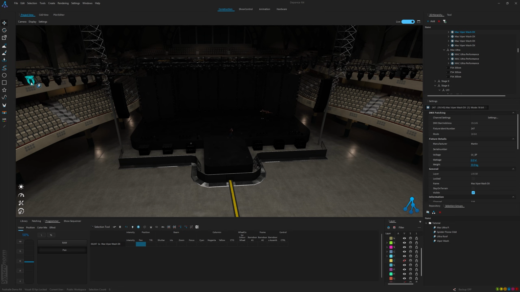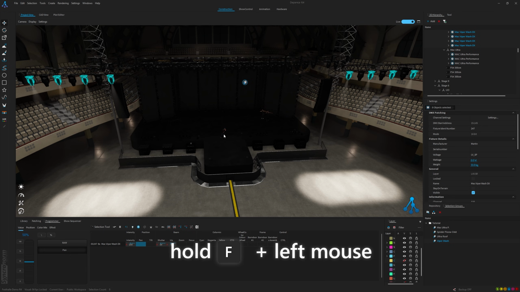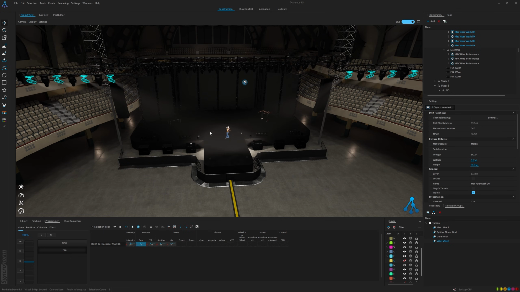If you have background dancers, a main act, or just a simple object on your stage which you want to highlight with some fixtures and you don't want to manually bring them into focus, there is a simple trick. Just select your group. For better visualization, I will bring them at full and hold down the F key and left mouse button, and all your fixtures will move into position to highlight your object.